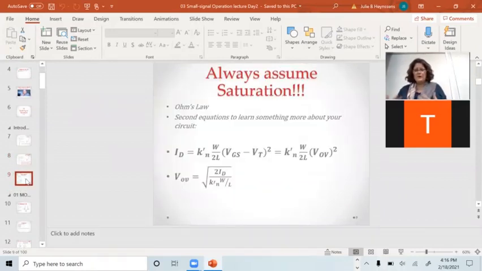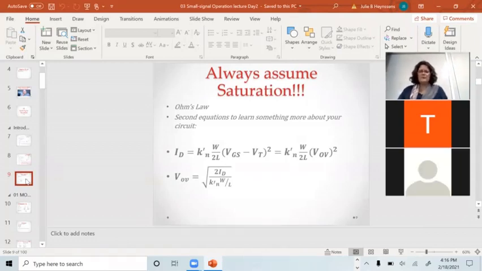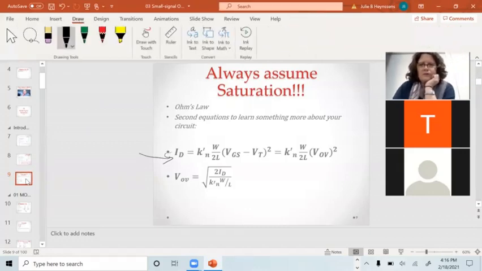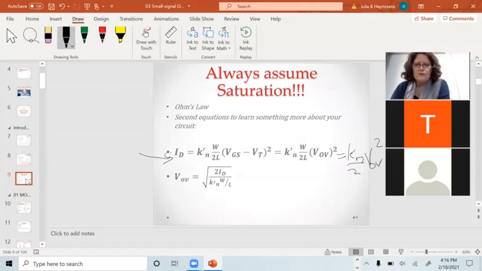Since we want this to be a linear circuit, the first thing we assume is it's in saturation mode. We can assume a couple of things about the circuit. If it's in saturation, this current equation is true. We're going to ignore the body effect. We're going to ignore the channel length modulation. This is the way I usually write it, just Kn over 2 VOV squared. That's the short version. But Kn is just Kn prime W over L. And VOV is VGS minus VT.